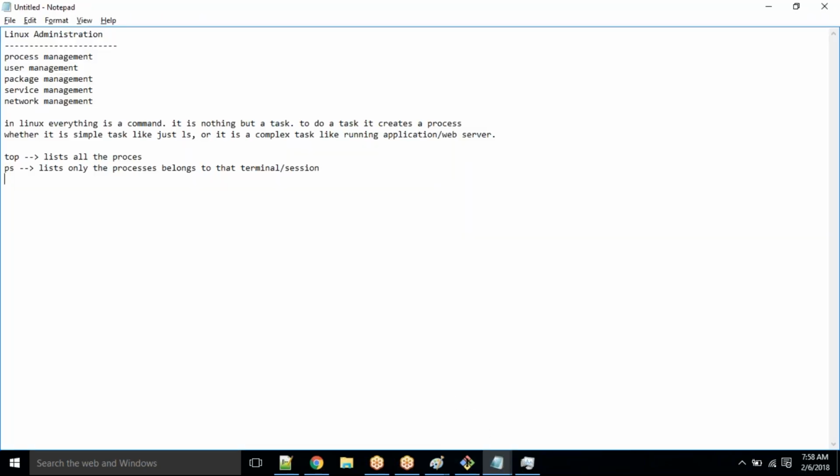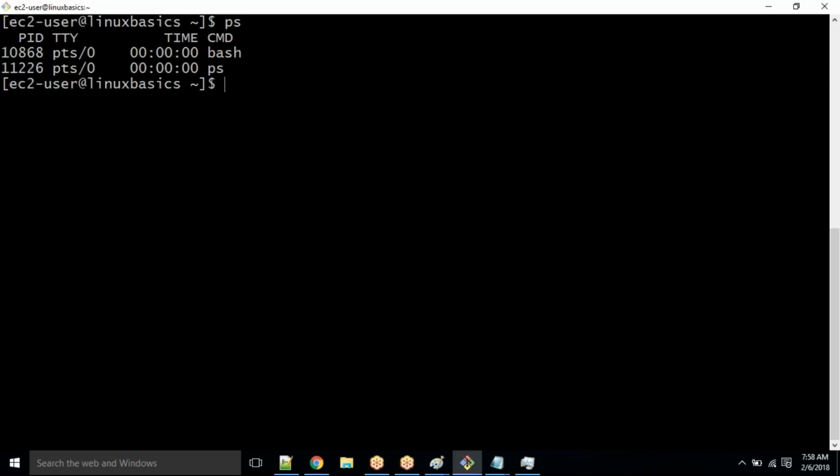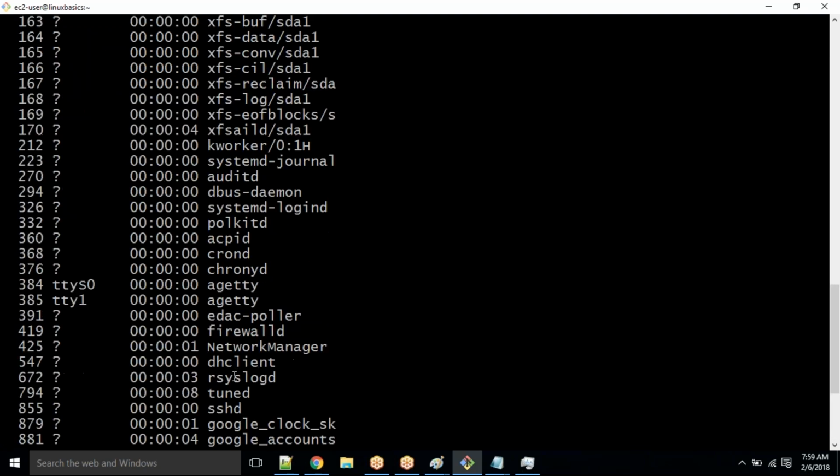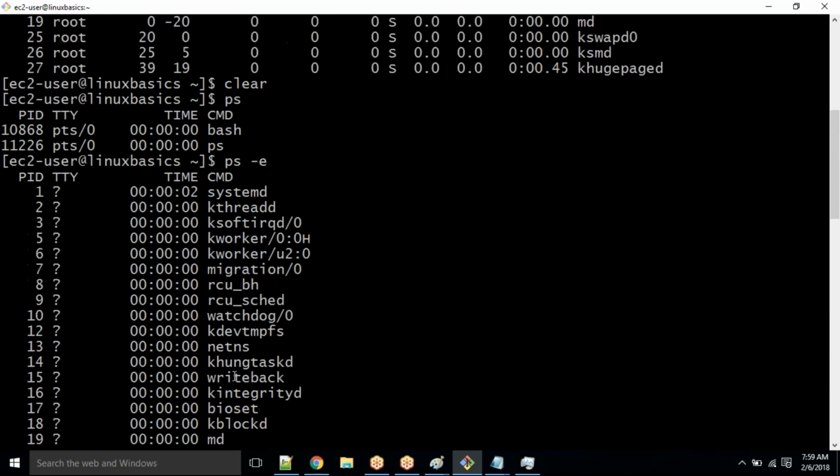So if you want to see full details, ps -e is the option. Now you can see all the details, just like the top command. Now here it is not giving you the memory details.